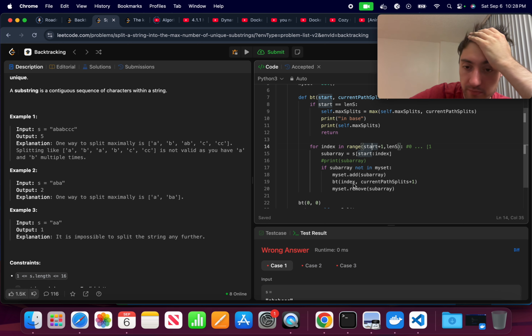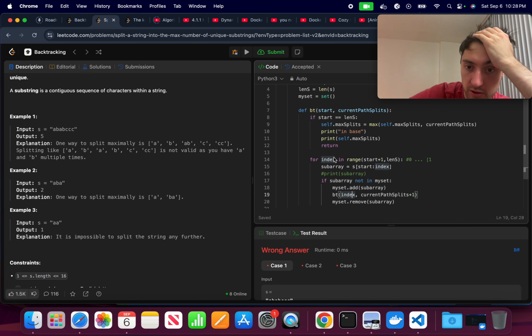Okay, so we got to 0, we just did our 0, and now our index is going to be 1. This is going to be non-inclusive, so it's 0 to 1, non-inclusive like that. Which is, sorry, no, it's just going to be 0, so that's what we want.